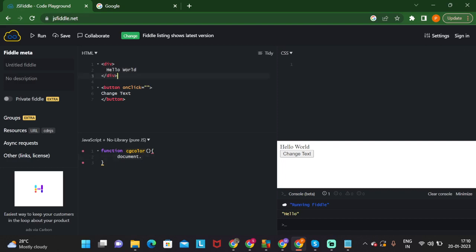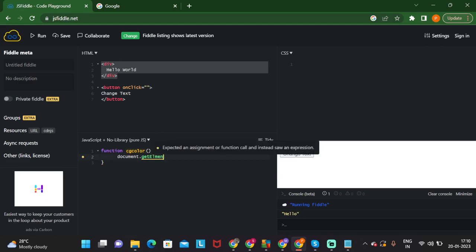That means fetch this element by ID. getElementById is a function.